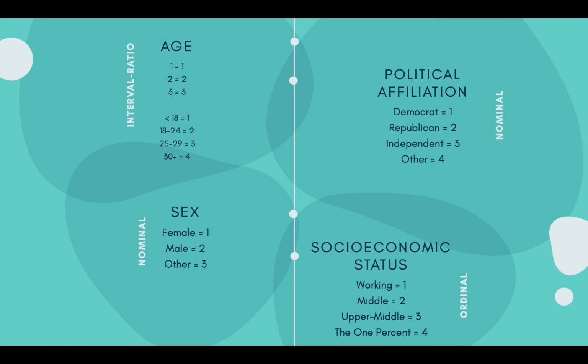And then finally we have interval ratio, right? It has the characteristics of grouping, classification, categorization, right? If I'm 1, I'm in the 1 group. If I'm 2, I'm in the 2 group. If I'm 3, I'm in the 3 group. We know we can rank order because 3 is higher than 2 is higher than 1. And each step means 1 year, right?